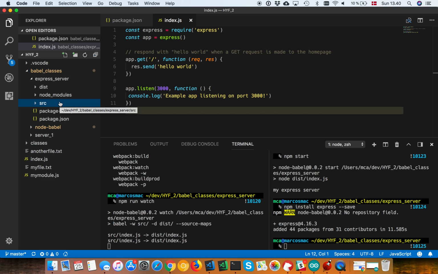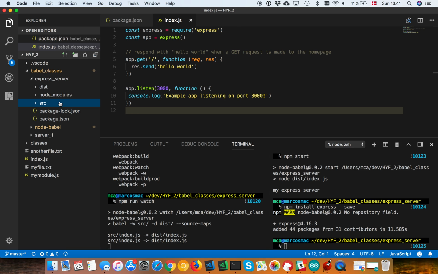You copy that package.json file and you paste it in the folder you just created. So now you should have a package.json file inside that folder.